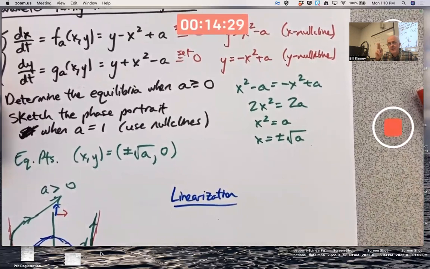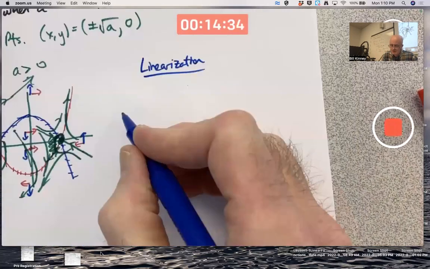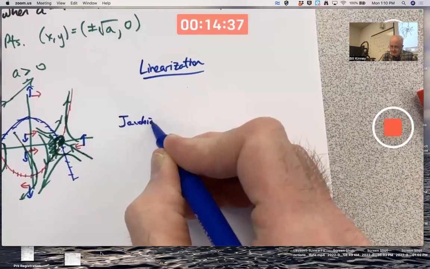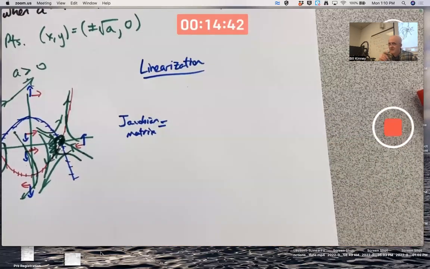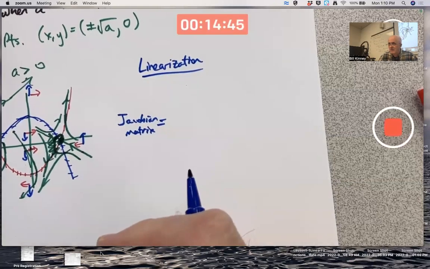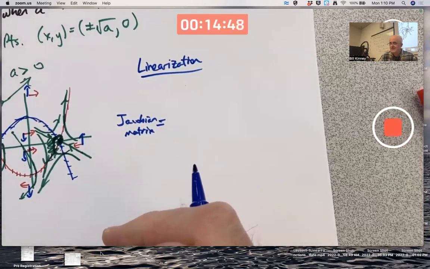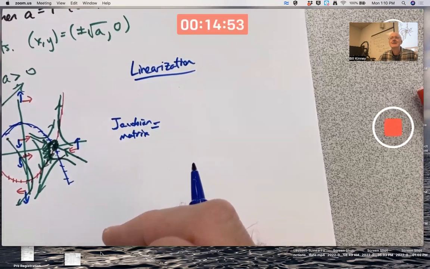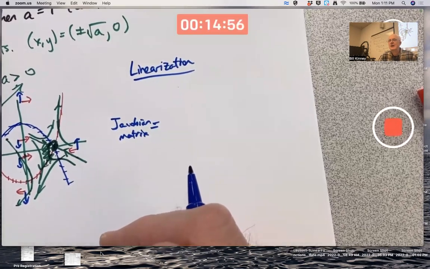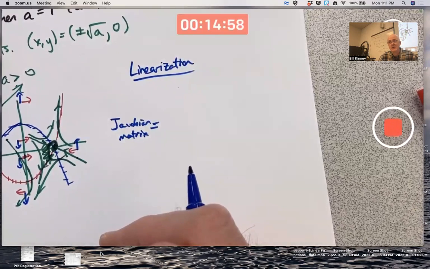The simpler method is to use something called the Jacobian matrix. Anybody in here had multivariable calculus? A few of you in the back, okay, yeah. You probably heard about Jacobian matrices in multivariable calculus. They're showing up here again. The purpose is different. In multivariable calculus, the purpose is to use Jacobian matrices and their determinants to do change of variables, general change of variables for double integrals, triple integrals.